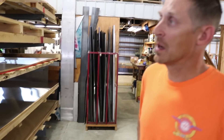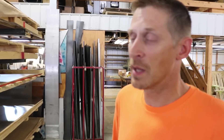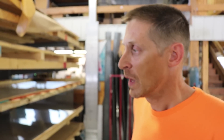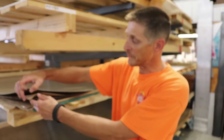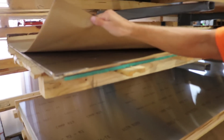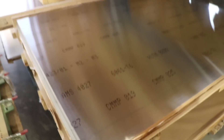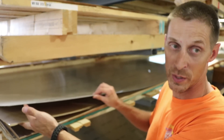The aluminum we use here at Zenith Aircraft is 6061 T6 aluminum, and we range in thickness from 16 thousandths of an inch all the way up to 3 sixteenths of an inch for our sheet material. I get it in with what's called paper interleaf, so that as it makes its journey — whether from across the United States or Europe — it's protected. This paper also helps us pull it off the rack without getting scuff marks on it, so we're ready to go into the router.